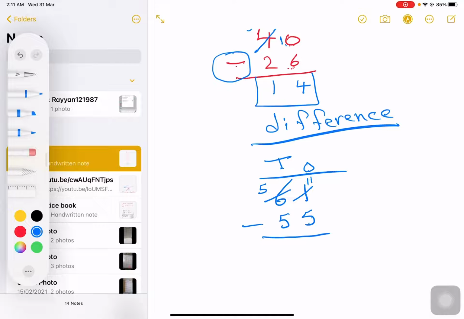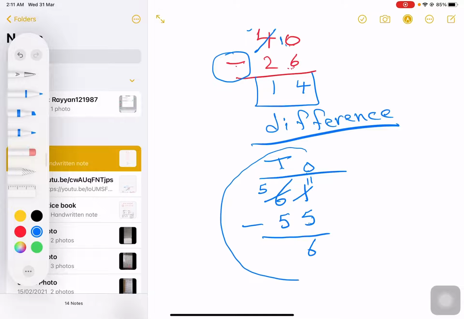11. Now, can you take 5 from the 11? Yes. Put 5 in your mind. Count on 5: 6, 7, 8, 9, 10, 11. How many fingers did you use? 6. So 11 minus 5, the answer is 6. 5 minus 5, the answer is what? 0. So how much is the difference between the two numbers? It is 6.